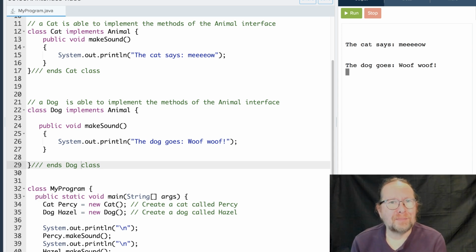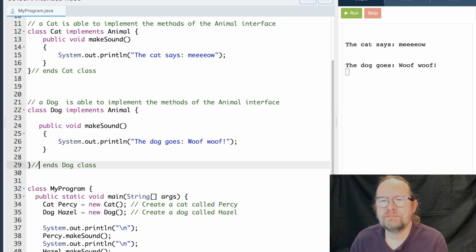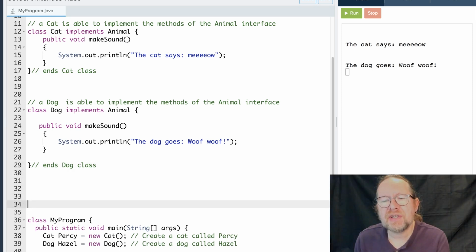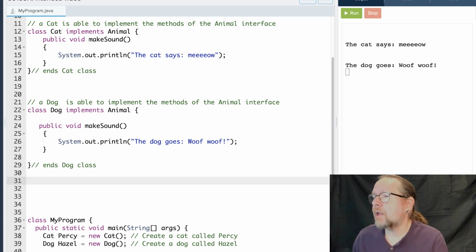What did I just accomplish? It seems like a step backwards because now dogs and cats are not even members of the same class anymore. This starts to make sense when you realize that you can have objects that you want to have some of the same behaviors, but not all of the same behaviors. Let's create another class that implements animal.